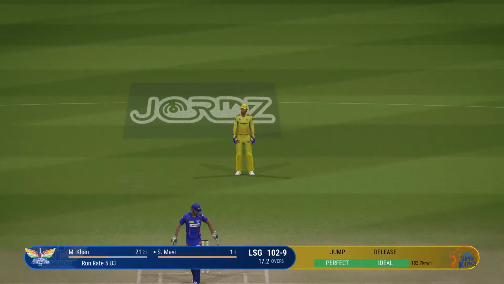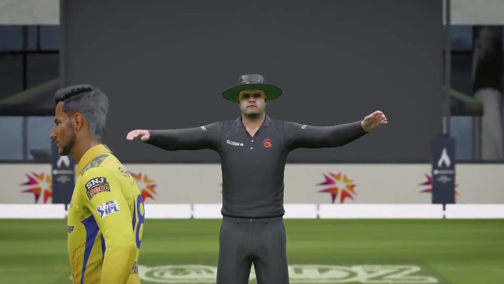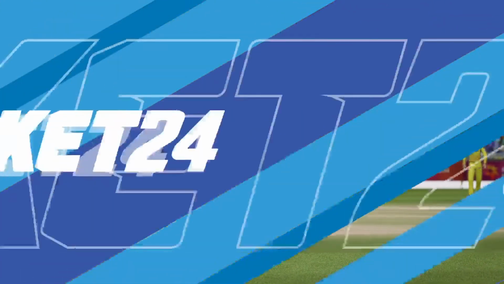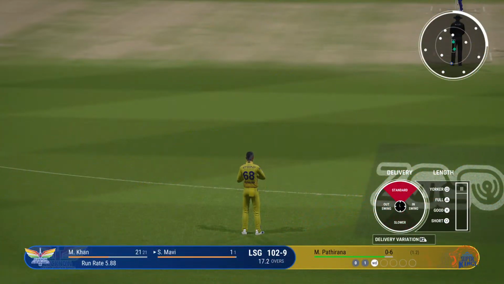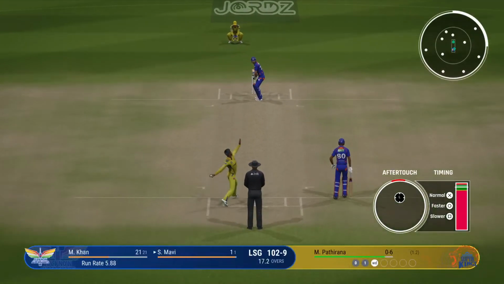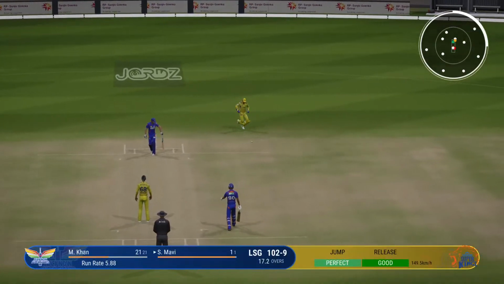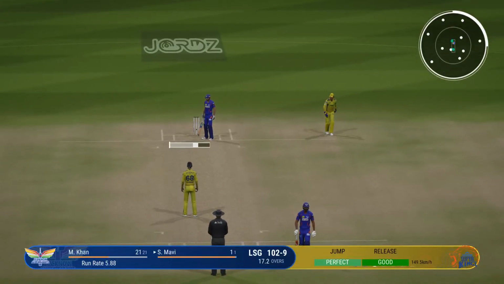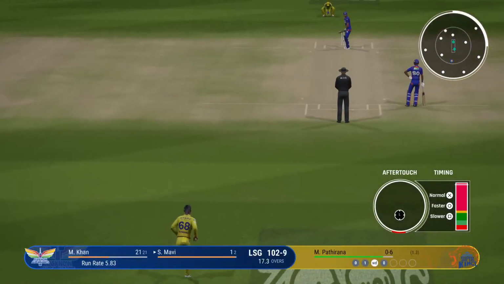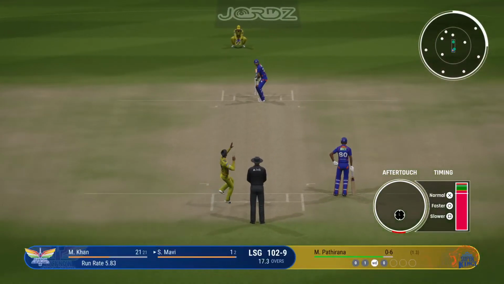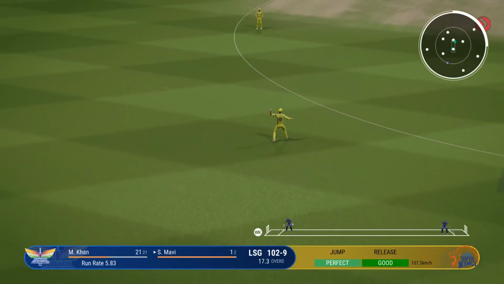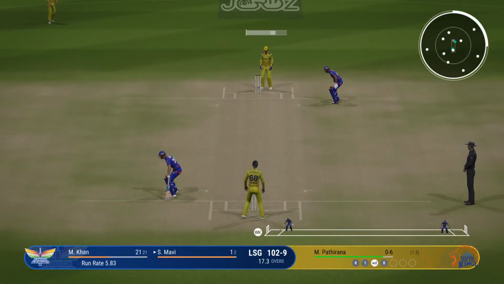Winds that up and misses. Looks like they went a bit too early on that shot. It's a wide. I don't know, it shouldn't be called as wide, but we can't review wides here. So it is a wide. That was an edge. Let's bowl a slower Yorker because Shivam Mavi is just expecting us to bowl 6 on 6 Yorkers, and he gets a single. Score moves on to 103.